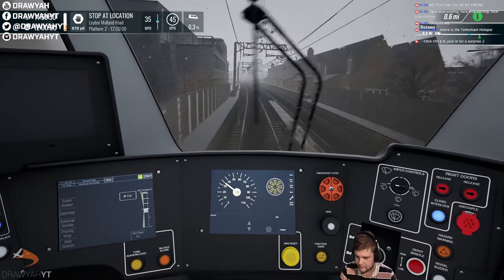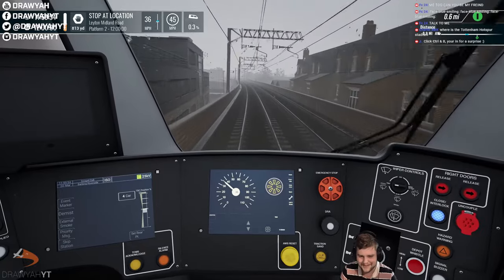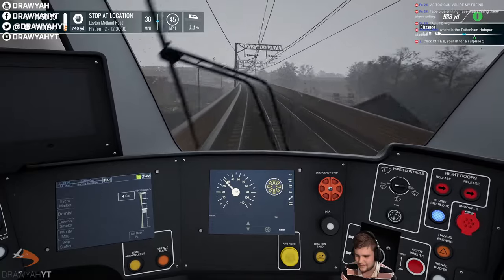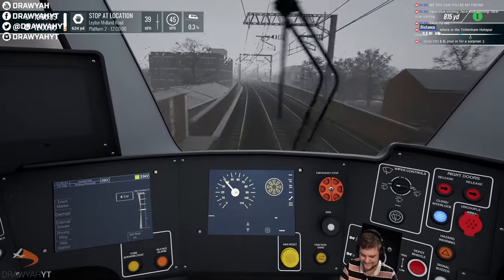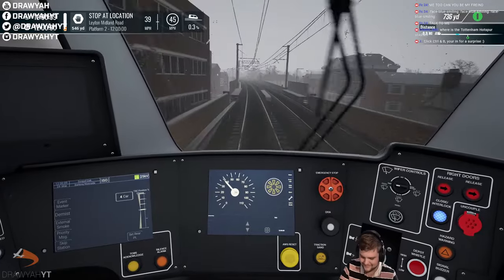Control-Shift-B for a surprise. Do I trust that? I genuinely don't know what that does, Control-Shift-B. We'll save that for the end of the service. Click Control-B? Yeah, I don't trust that, I'm afraid. Don't quite trust that one somehow.